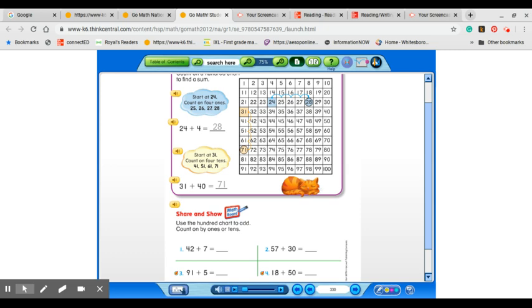Another thing that I would say is please, just as I have expressed in the reading, that they need to point and track with their finger under the words. They really are going to have to do this with their pencil, with their finger, as we go through this lesson also.